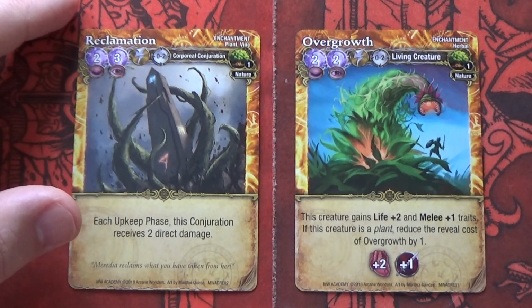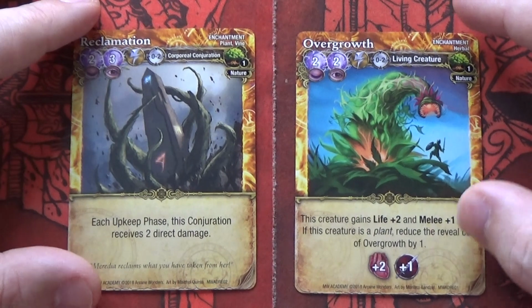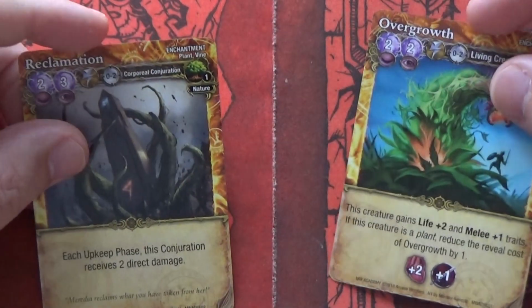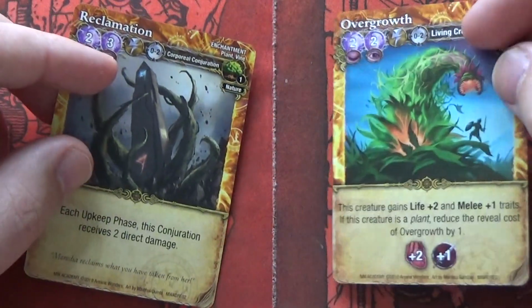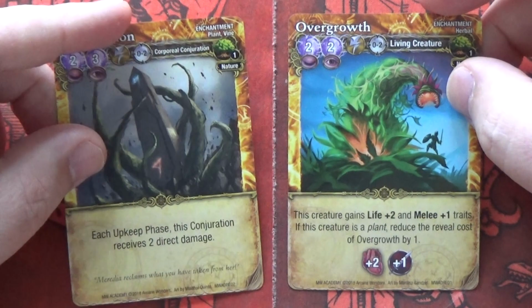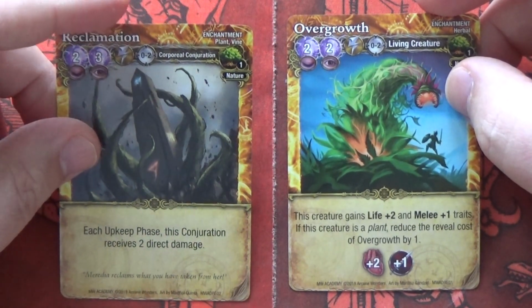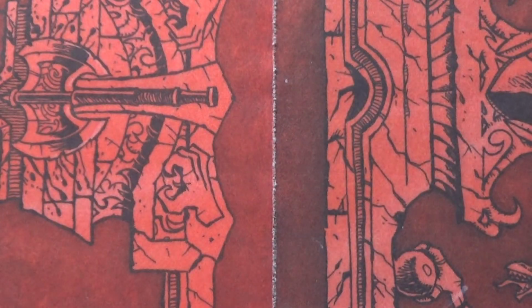I mean, it is a plant attacking a guy. So I just, again, feel that this should be plant only, maybe, or a druid only, or something like that. The reclamation's going to be interesting. It's going to be highly played too. There's not a lot of things that enchant conjurations, and this will hurt them. I can see this being played in a lot of different books coming up. So there are, of course, 3 of each of those in here.